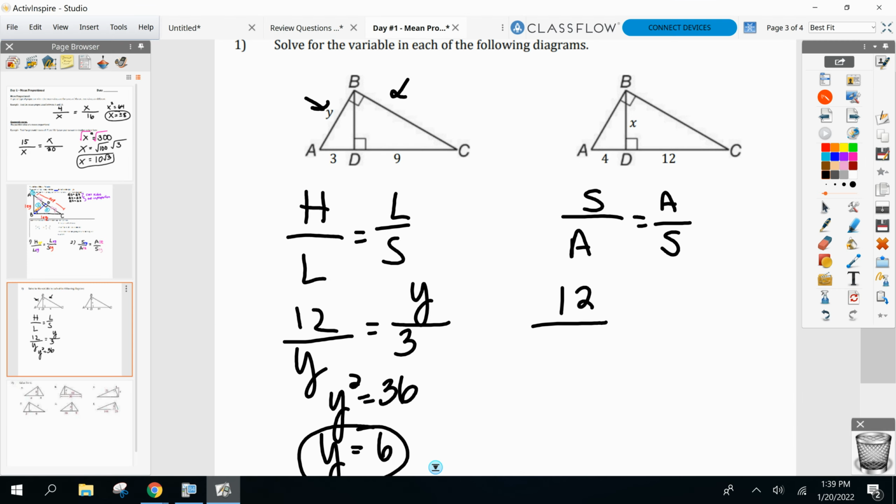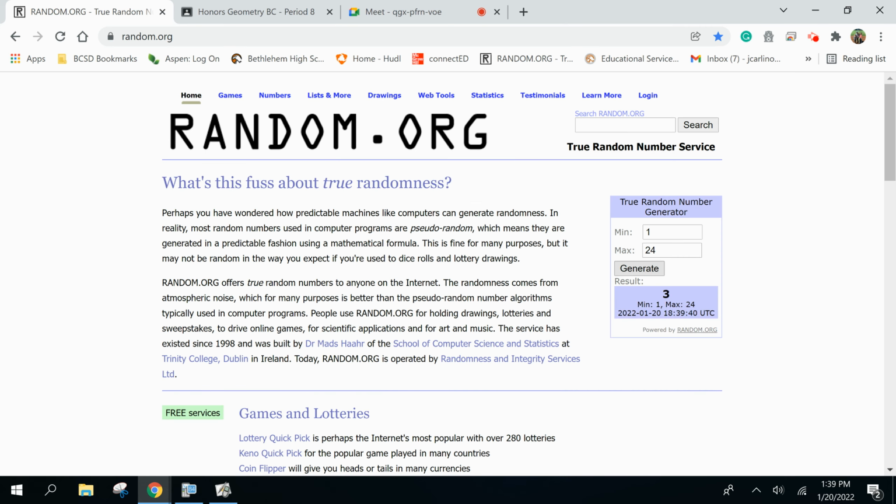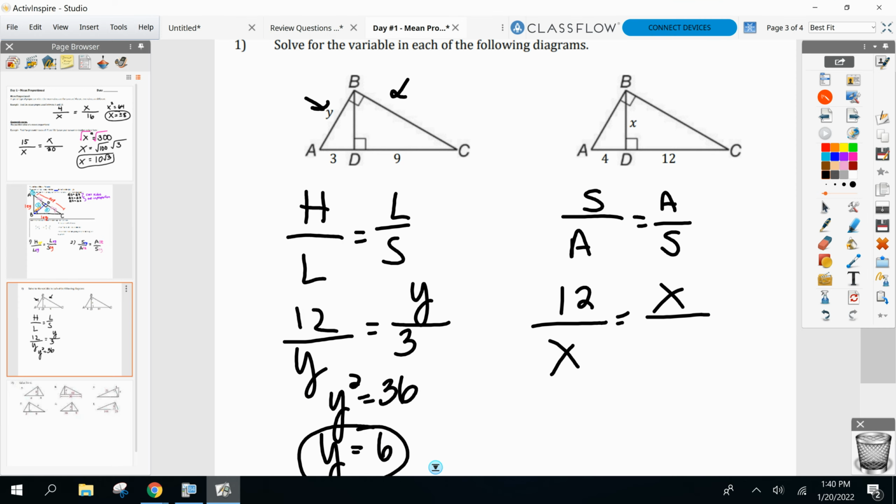Eva, back to you. What's A stand for? Altitude. What's the altitude in this diagram? X. Altitude, same altitude. There's only one in the diagram, and you know the means are always equal. Other S means, come on, fair strong. Hi Matt. What's the other S mean? The different segment. Other segment, which would be what? 4. 4, got it.